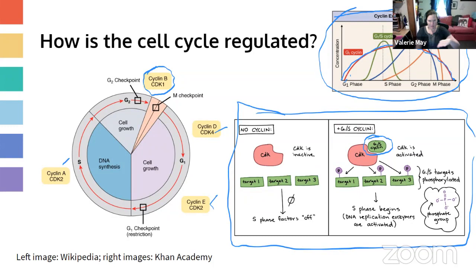The CDK levels are constant in the cell, but they're inactive when there's not a lot of cyclin. When the appropriate cyclin is there, they become active and they start putting phosphates onto other proteins that then cause other things that make the cell go to the next stage. So anything that gets in there and stops one of those steps from happening would prevent a cell from dividing. But then also, if you had a CDK that was active all the time, even when there was no cyclin present, then you might have a cell that's going through the cell cycle when it's not supposed to, leading to that uncontrolled cell division.